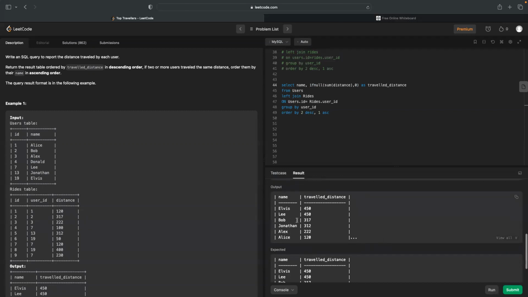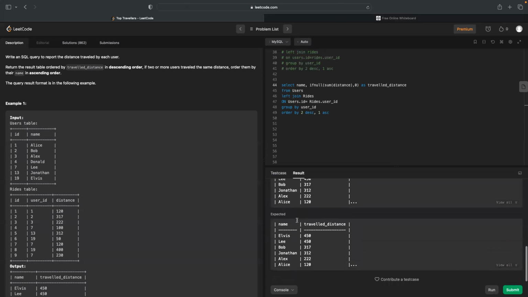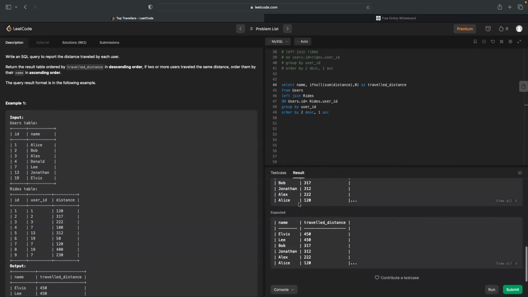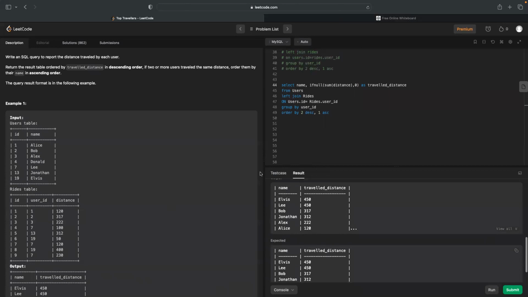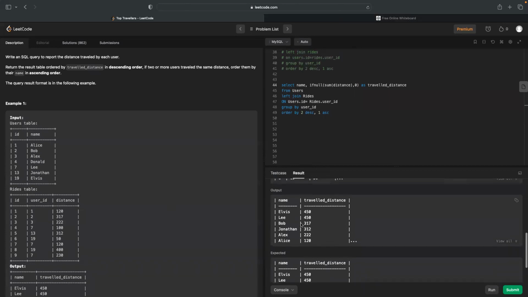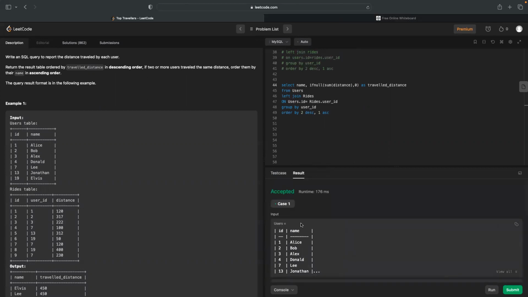There is no error, this is what the expected output was. So as I showed, when you use a left join, you want to preserve all the elements in the left table at any cost. You don't care if a null value comes for the other table. You just want all the entities in the users table.